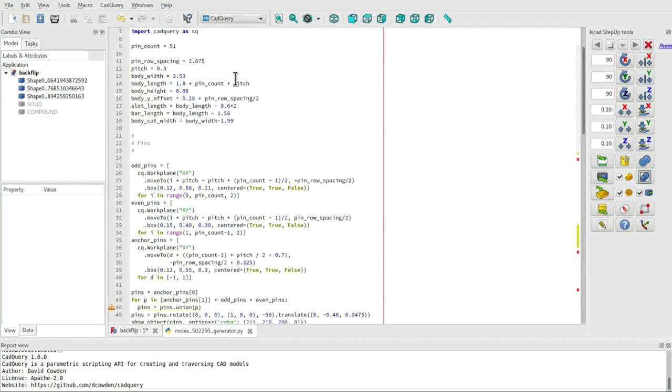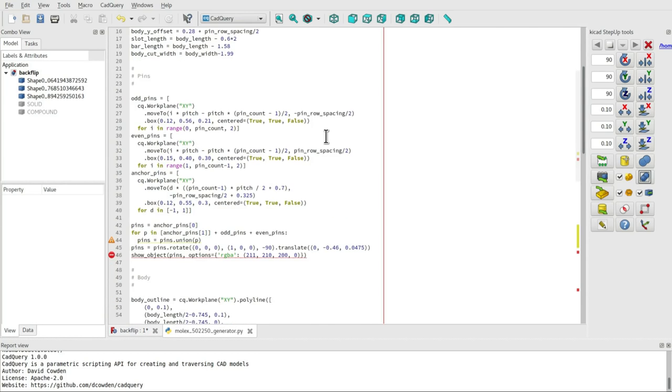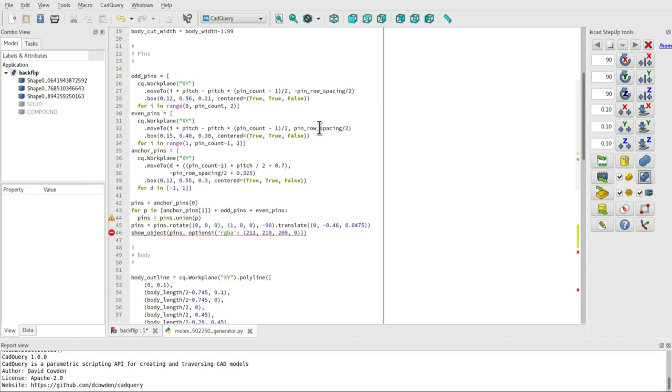So if we look at the code here for that model on the other side, you can see a little bit of CAD query language here in the middle. And I'm not going to go into too much detail about this. It would get off on a bit of a sidetrack. But basically, just to say that the CAD query programming language is Python based. So if you know Python, you'll have no problem getting into it. And I find it overall a slightly less elegant programming language than OpenSCAD. But it is certainly a lot more powerful in what it can do, particularly when it comes to things like organic curves and sweeps and lofts and so on, which OpenSCAD is simply not capable of producing at this time. So I'm very glad I found out about that, and it might be worth me doing a tutorial on CAD query sometime in the future.